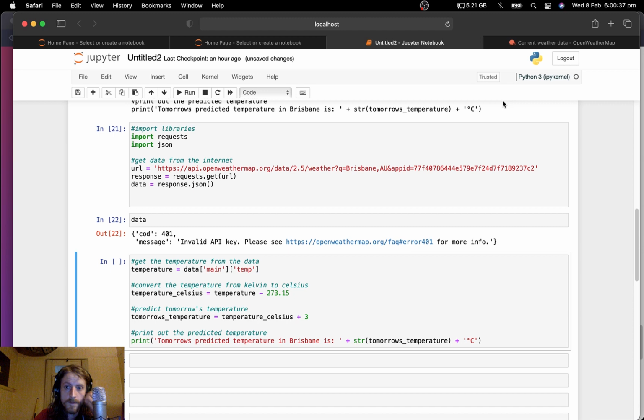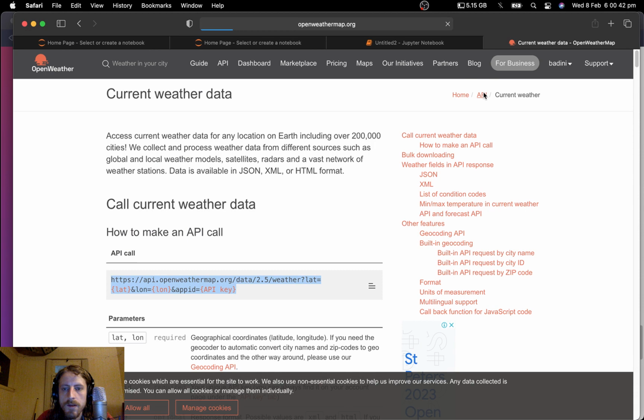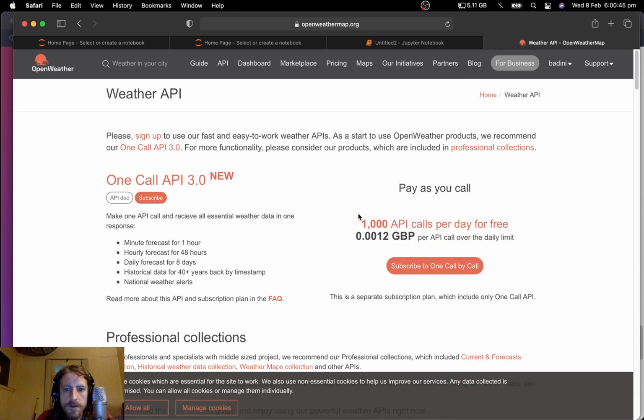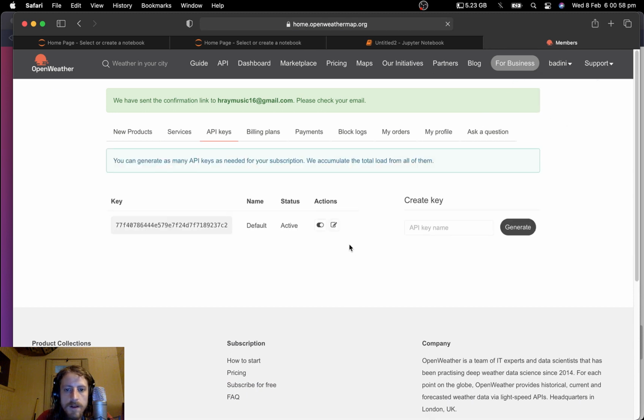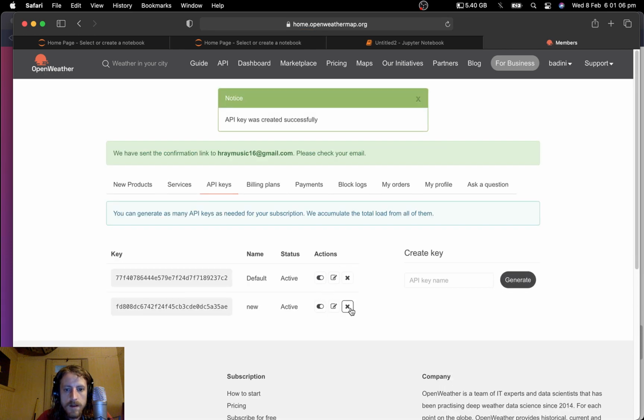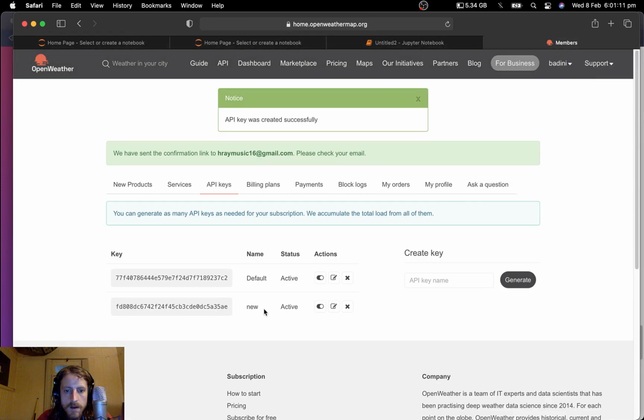Still doesn't work. Sometimes these API keys take a second to load. Or I don't have the right account. I'm not paying for this. Let's just generate another one. Let's give this one a go.